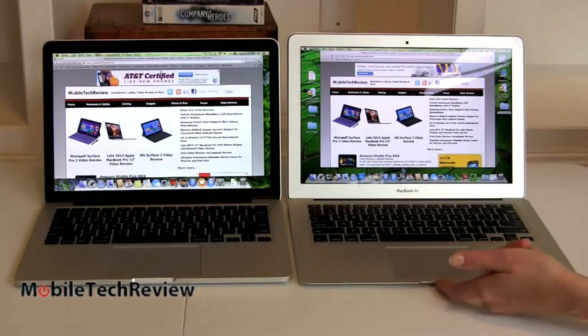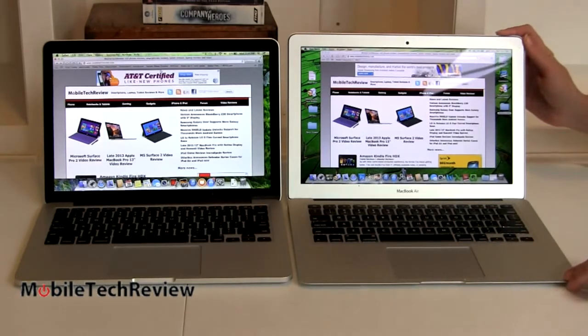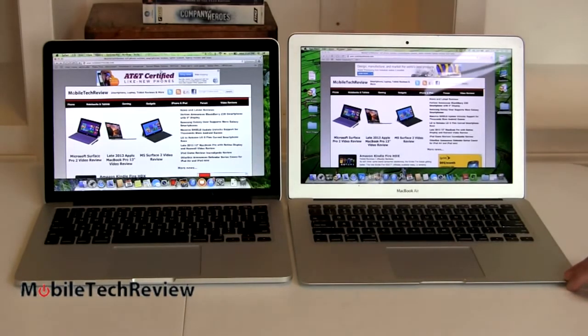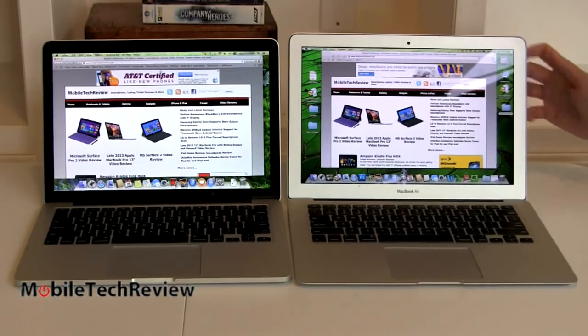Both of these have the little cutout notch to make it easier to lift up the lid without struggling too much. Both of these have FaceTime HD 720p cameras on the front, so even ground there. OS X on both of these. Obviously, the new 13-inch Retina MacBook Pro ships with Mavericks, which is the latest OS, and with the MacBook Air, it's a free download to do that. So it ships with Mountain Lion on it, but now that Apple doesn't charge for OS upgrades, we're talking parity here once again. Both of these machines start out at 4 gigs of RAM for the base model.